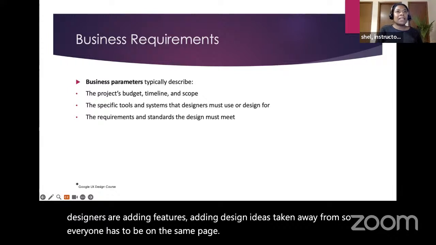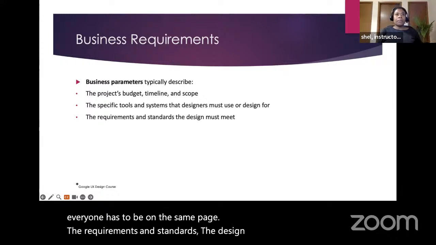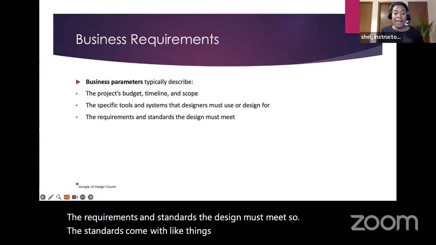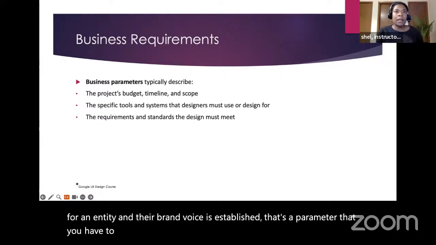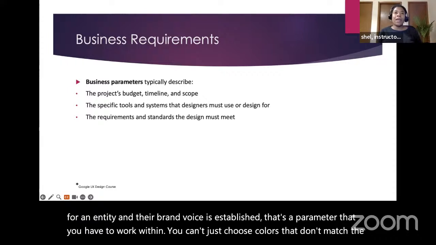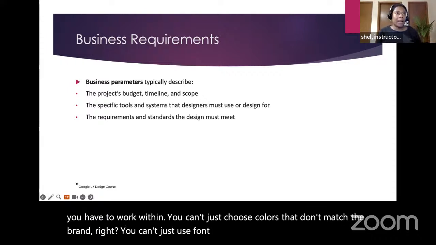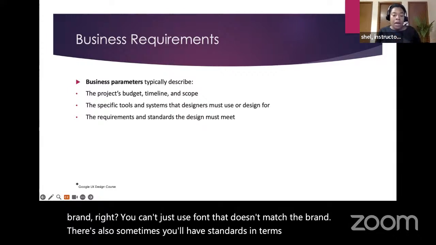The requirements and standards the design must meet. So the standards come with things like branding, right? So if you're working for an entity and their brand voice is established, that's a parameter that you have to work within. You can't just choose colors that don't match the brand, right? You can't just use a font that doesn't match the brand. There's also sometimes you'll have standards in terms of how swiftly views may need to load.